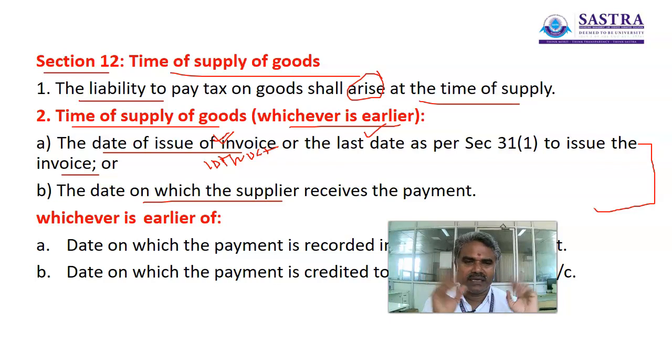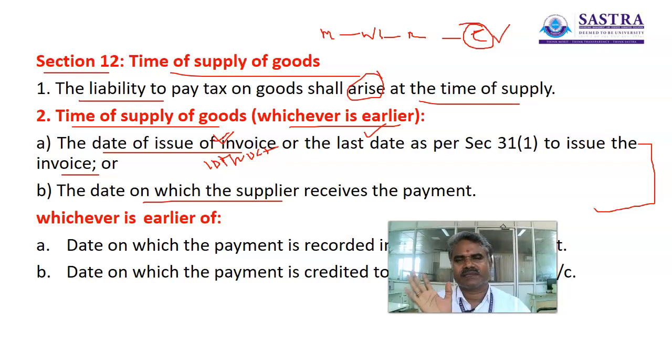All of you know, we already discussed the supply chain of the GST. The GST process starts from the manufacturer, then wholesaler, retailer, and finally the customer. So customers are the end of the process. From the customer's point of view, we have to charge tax. So the end point is customers, so they have to pay. But before that, they are eligible to claim ITC. So what is ITC? Input tax credit.